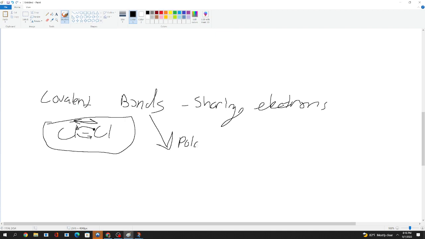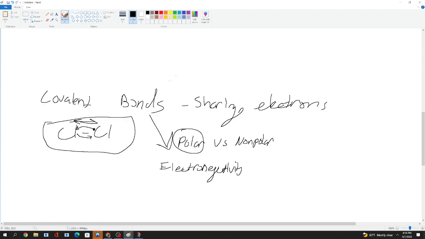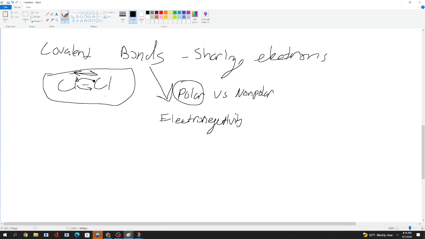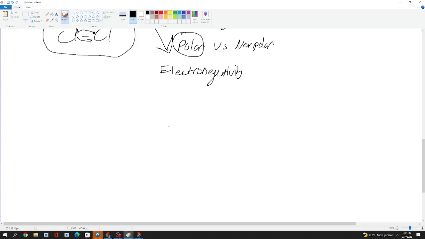Okay? And then you have things that are more specific. You have polar versus non-polar. How do you identify that, and what is polarity? Polarity really occurs due to this concept of electronegativity. Remember how I said that opposite charges pull one another? Well, there are going to be more negatively charged and more positively charged, but not fully negatively and not fully positively charged atoms within a bond or within a molecule or a compound.